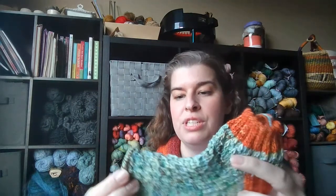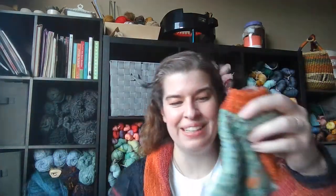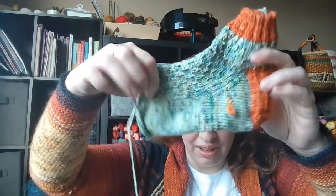The colors on this sock are also Multifarious Nature — Pumpkin, then Dusk, which is a super moody, deep, dark navy kind of blue; it's amazing. Then Cranberry, another wonderful color for this time of year. Then Caramel Corn, which is a nice variegated cozy color. I'm loving this little sock — it is just flying off the needles. This is the second sock of the two, so I am almost there, just an inch or two away from the toe decreases. The toe is also going to be Pumpkin. So excited — lots of progress.